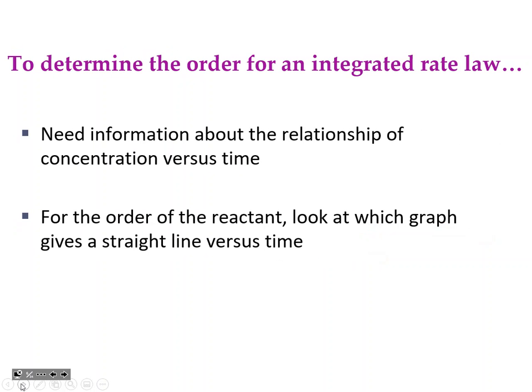What we're looking for is the relationship of concentration versus time, but then we do our graphical analysis of that concentration versus time data, and we're going to be looking for the linear relationship or the straight line. We're going to have three choices. We're going to have the zero order, so that's going to be concentration versus time.